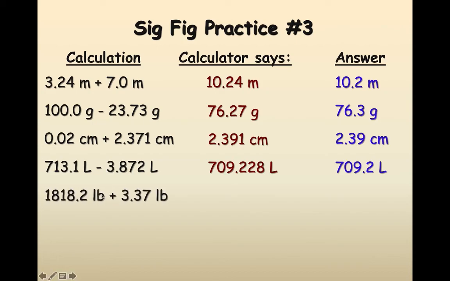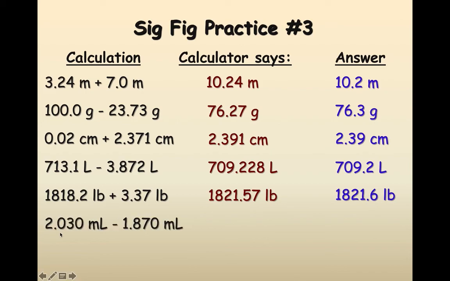Again, here we go. There's that. Your calculator tells you this. What's it going to be? There you go. So we have 1 decimal place here, 2 decimal places there. So we have to round our answer to 1 decimal place. I think this is the last one. We've got 3 here, 3 here. We do our math and your calculator tells you this. Now what do you think you should answer?